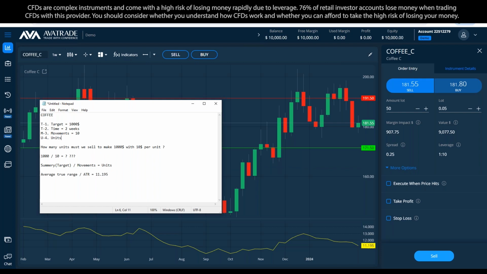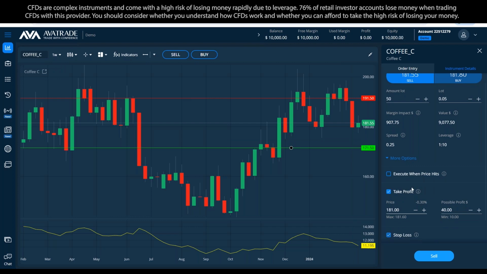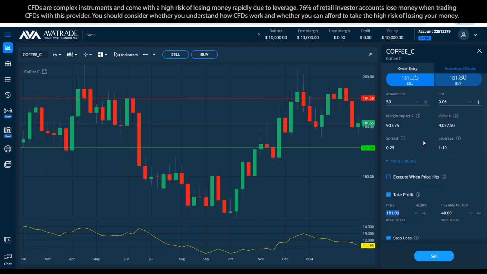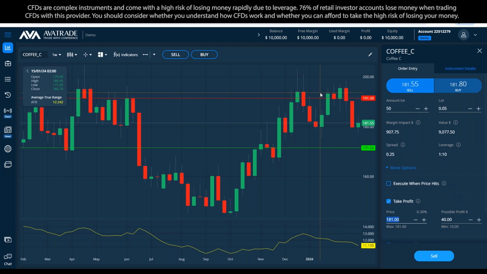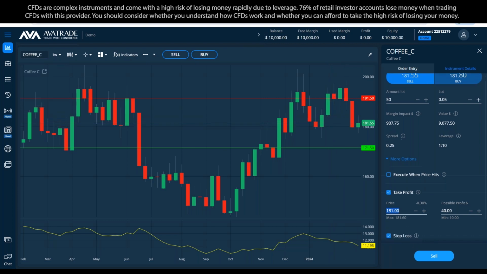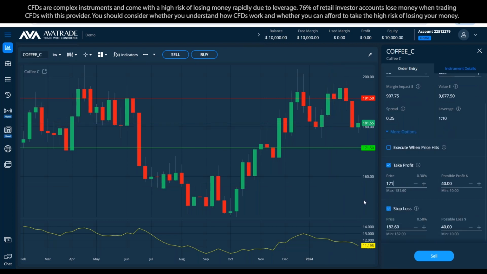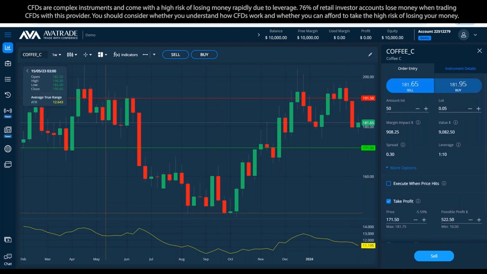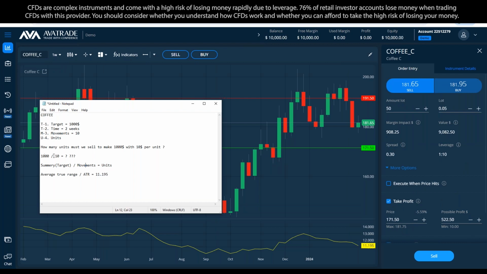So at least I can explain what I wanted to explain, to make this comparison. We're gonna also change the numbers, right? So the take profit, when we are selling, our intention is that the value will decrease. When we are buying, our intention is that the value will increase. So take profit must be lower, 171.5. And the stop loss, 191.5. Okay, no problem. Now, yeah, so we have 1,000 divided by 10 is how much? Let's see together.